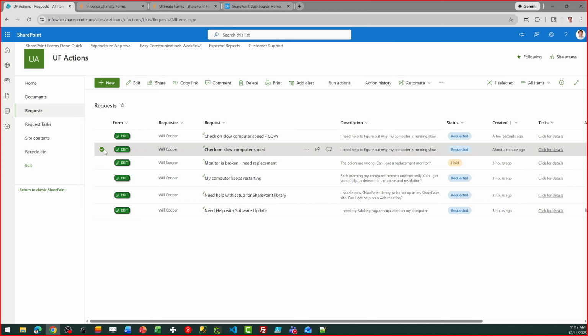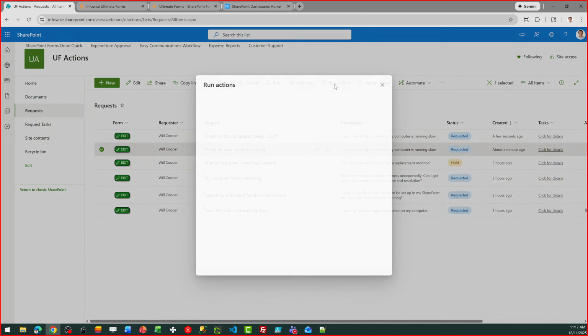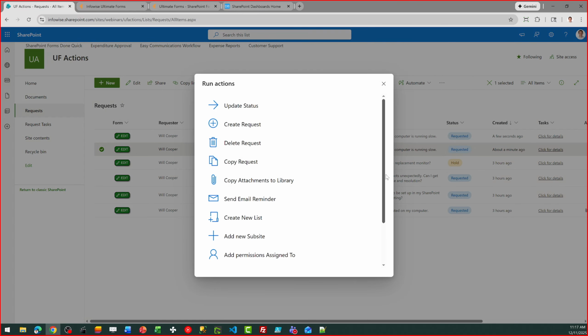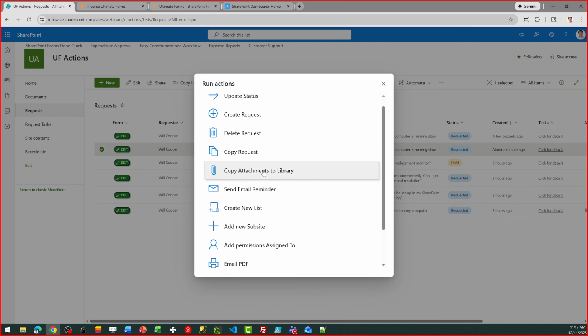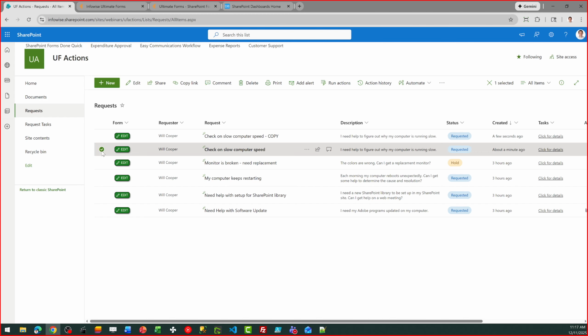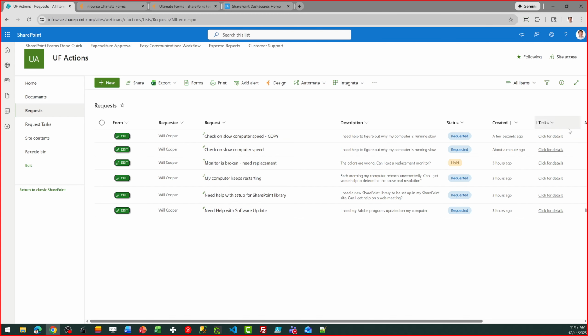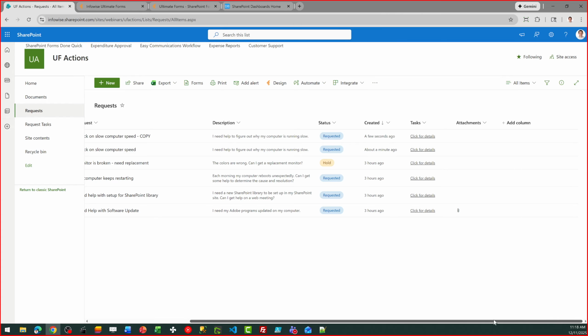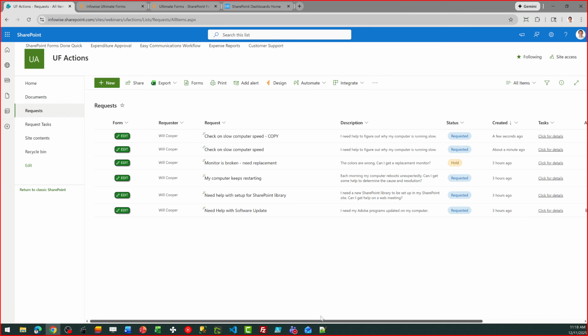All right, let's go back to our interface and let's go to our next action. This is something that comes up a lot for me. In SharePoint, we have the attachments functionality on list items, and attachments to those forms is important. But the way that SharePoint handles that isn't necessarily too great. It's a lot better for us if those files get to a SharePoint library, and we can automate that through the actions. In my case, I've got a support ticket here where I have attached some files, and I can see that based on that paperclip.